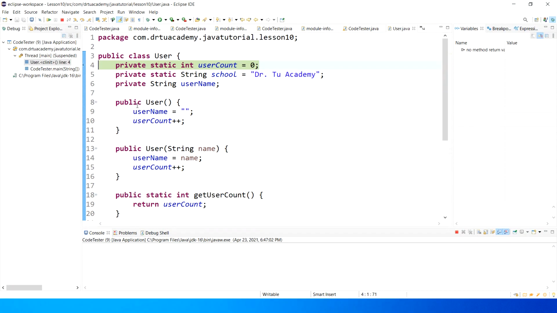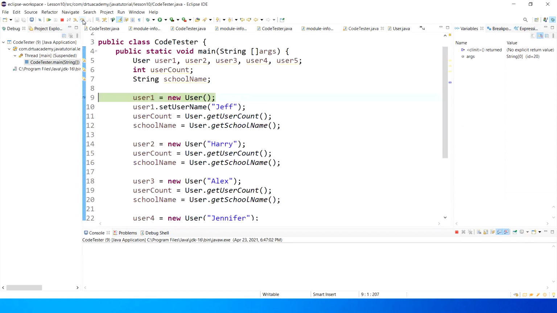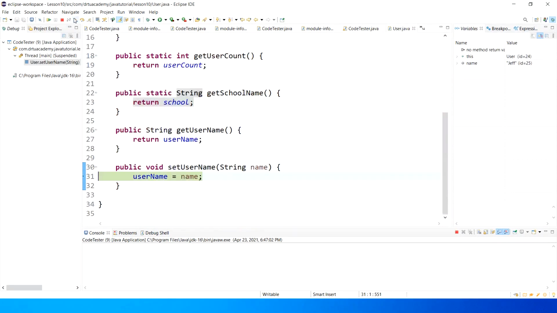This is the first time we call the user class, so it will get into the static variables and initialize them. Step into it. Set the username.